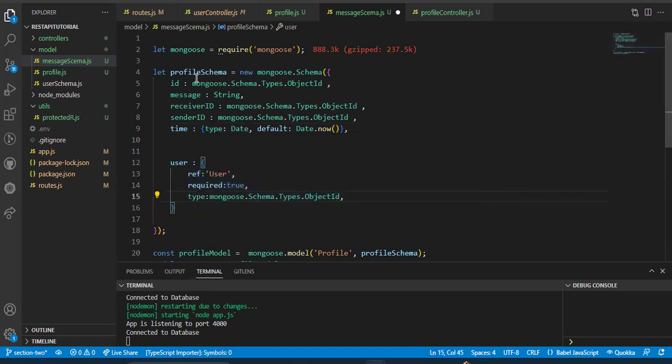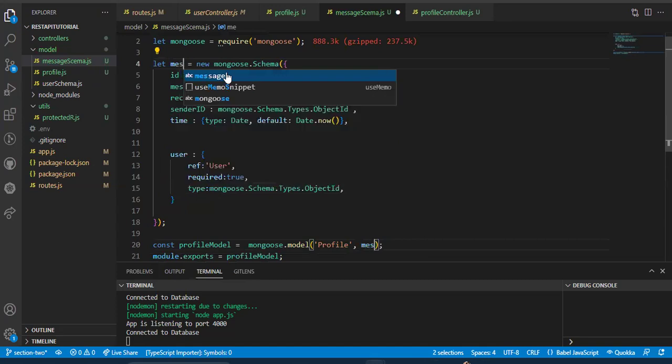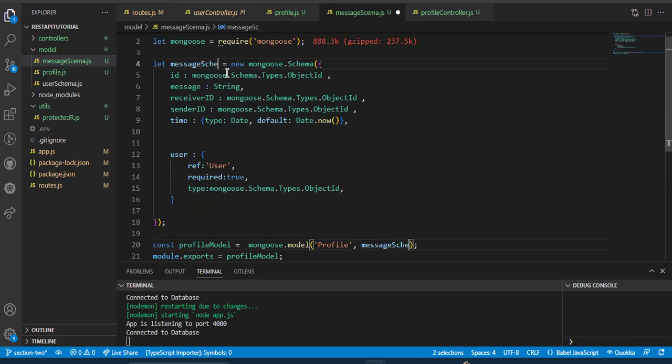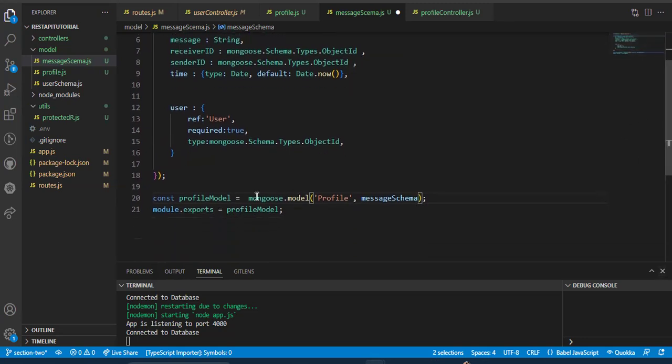And then this is not going to be called profile schema. So instead of profile schema, we're just going to change this to the message schema. So we have the message schema. We come in here as well where we are making the model. So we call the model message, capital letter M. MongoDB is going to turn it to messages, right? So we'll make it message. It's going to add one S to it and turn this to lower case.